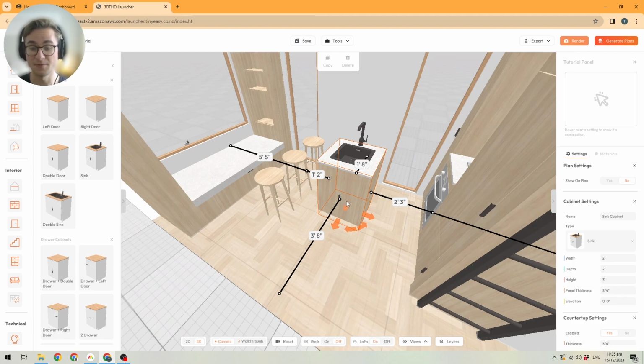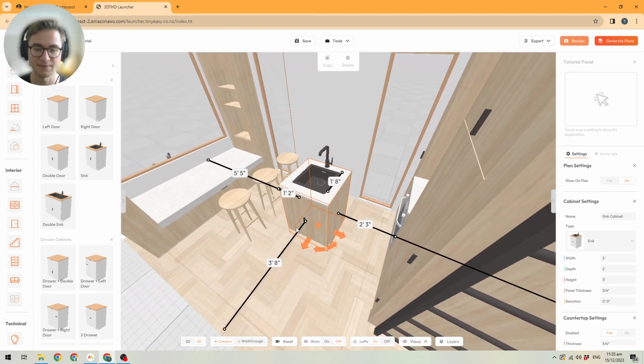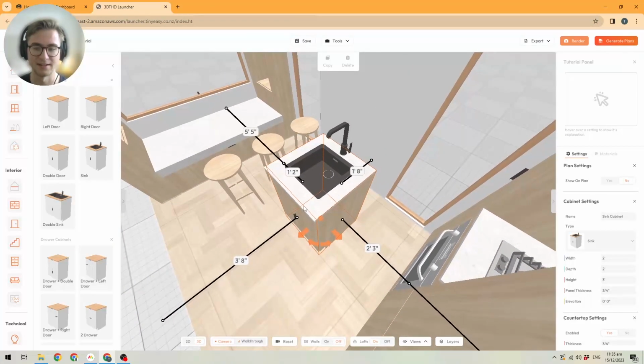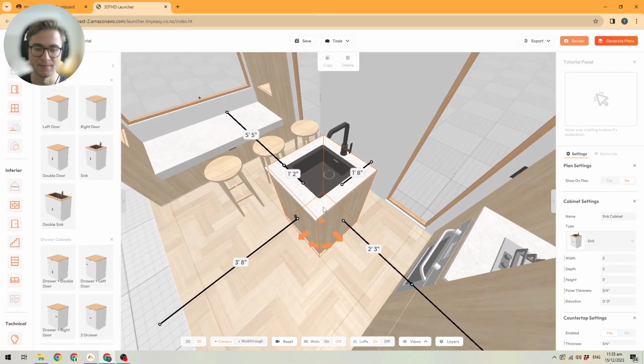Now you have a bunch of different ways to move your object, so I'm just going to quickly move my view to get it even a little bit closer of where I want to place it. There we go. And now I can decide what I want to do with the cabinet. So first of all, you have the Gizmo, which allows you to quickly move objects, and then you have the dimension move tool to precisely type in the exact dimension of where you want to place the object. I'll just quickly start with the Gizmo here.